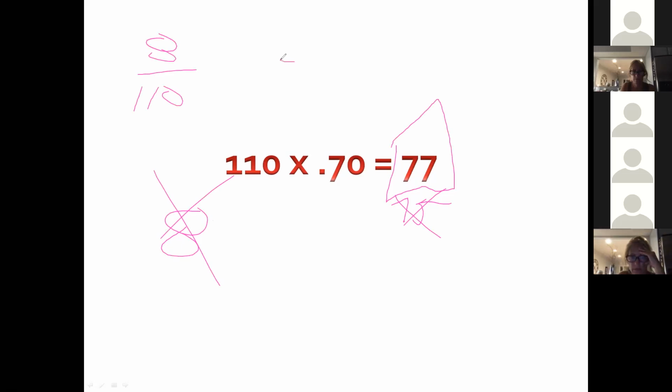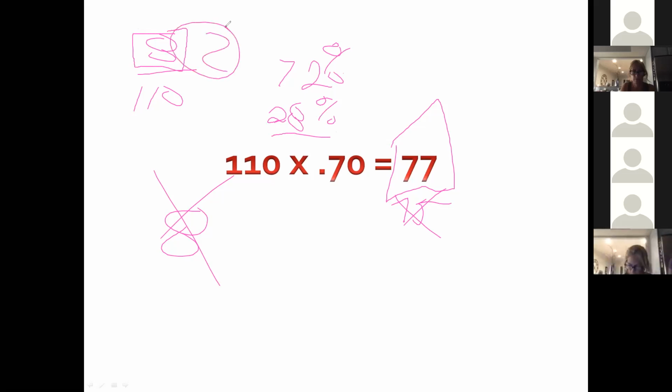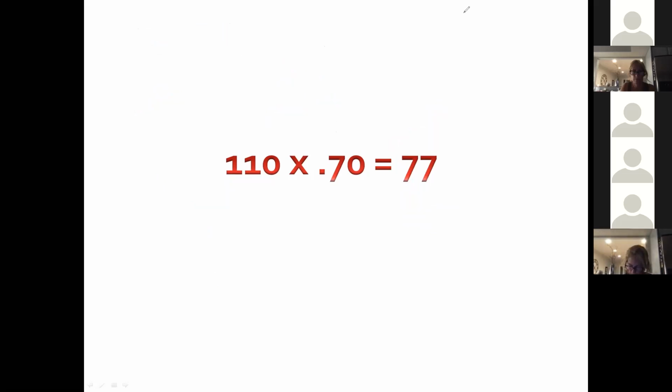So 72% of the test is not math, and 8 out of 110 is 28%. Okay? So 72% is not math, and 28% is math. Again, on 8 questions, if there are 4 answers on each multiple choice, which there are, and you guessed at all of them, the odds are that you would get 2 of them right. That's the odds. It doesn't mean you will get 2 of them right, but the odds are you'll get 2 right. All right, so that is a quickie math class for tonight.